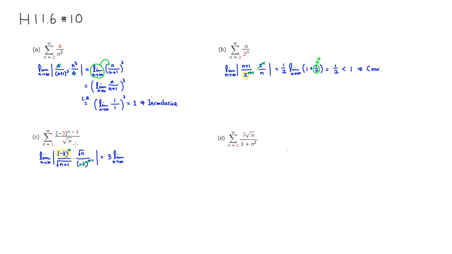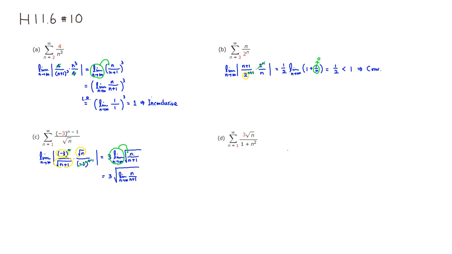So both of these guys have square root. So I'm going to write the square root once. And you're going to get the square root of n over n plus 1, right? So what you can do is, again, we can squeeze this limit inside the square root sign. So this is going to be 3 times square root of the limit as n approaches infinity of n over n plus 1.